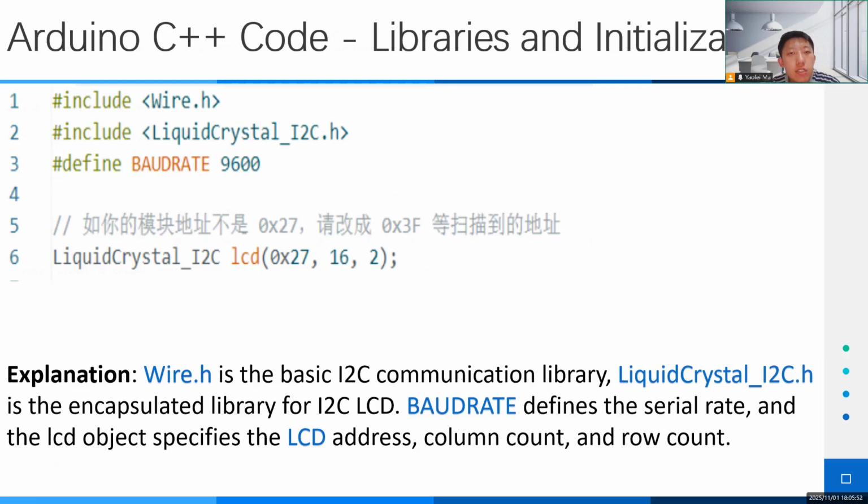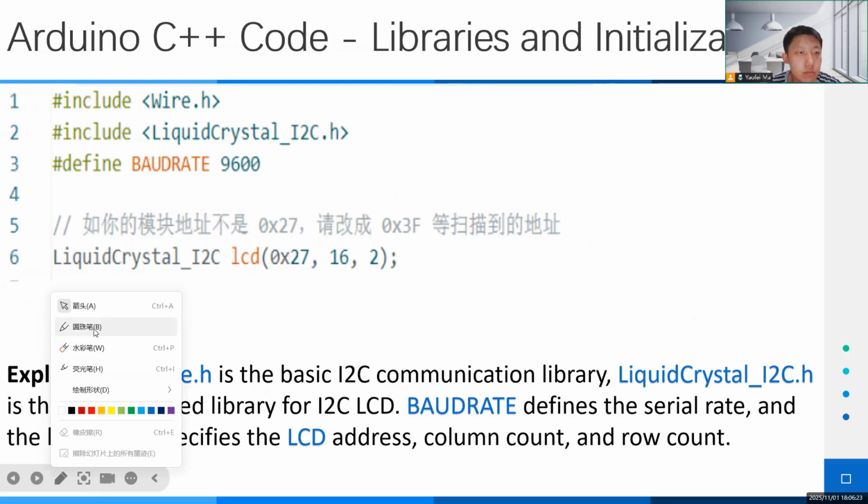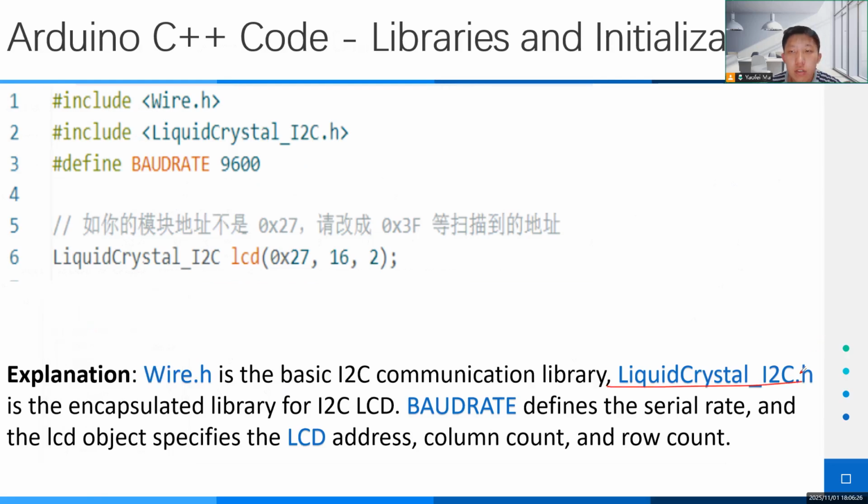Now let's talk about the C++ code on Arduino. First, I use two important libraries. Wire is a basic library for I2C communication, the way the LCD and Arduino talk. The second library is made for I2C LCDs.